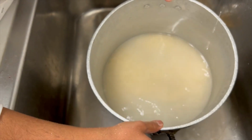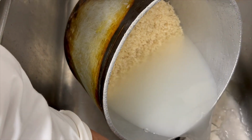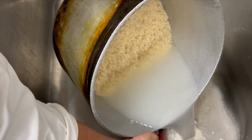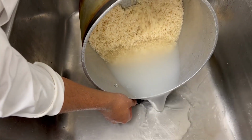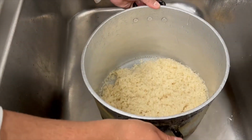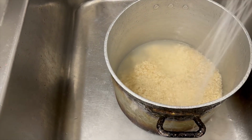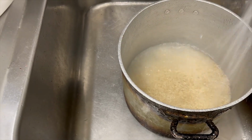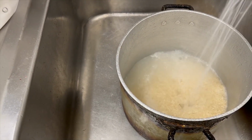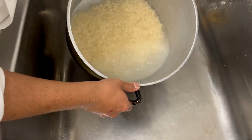Now can you see the water's got fairly clearer? It's got a lot cleaner. This is my third time doing it. And then you want to fill up the water. It doesn't matter how much, but you want more than less, so you fill up quite high. Actually, I'll give you the exact measurements.